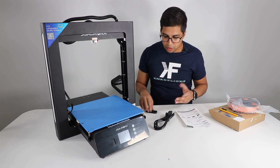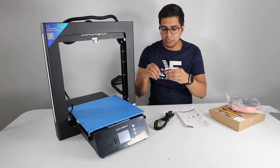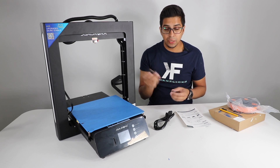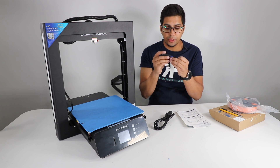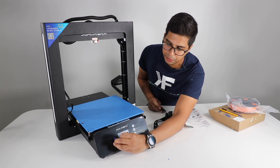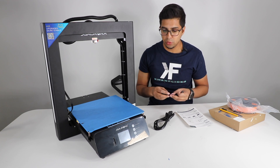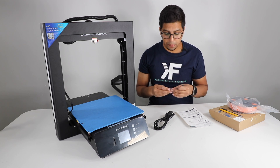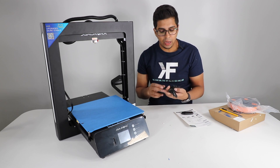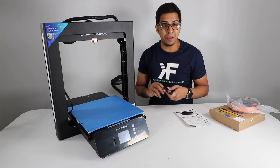Now we're all set and ready to go. We have a USB — one side has our USB port, the other side has an SD card slot. You plug this into the computer, upload your 3D printed file onto the SD card, then take the SD card and place it into here. Then you hit start based on whatever settings you want. It's actually a really simple plug-and-play setup. We have our power cable here, so let's plug this in and get printing.